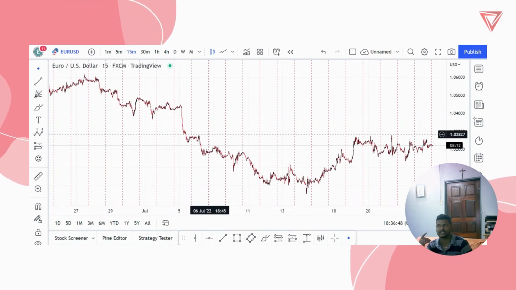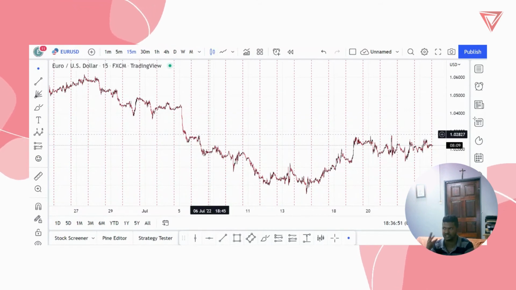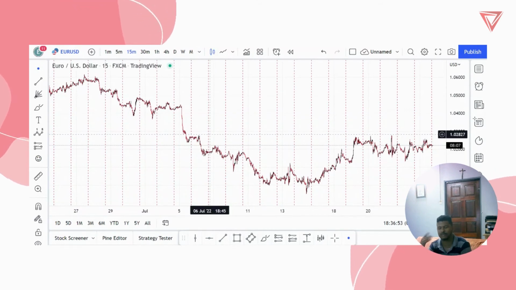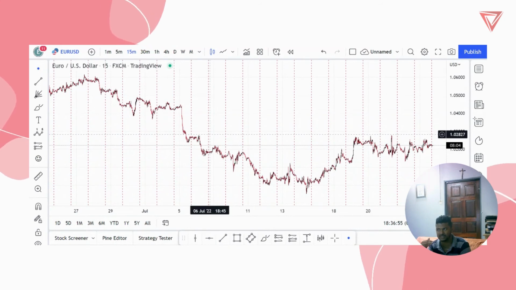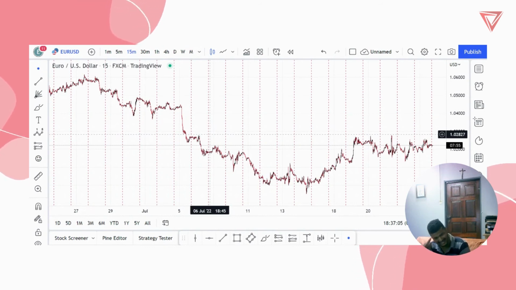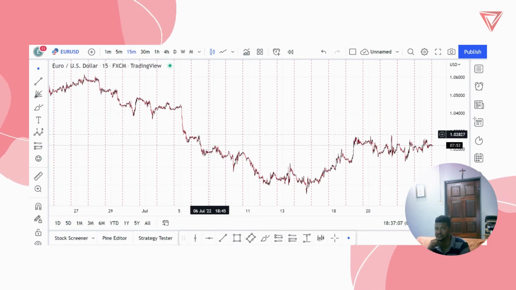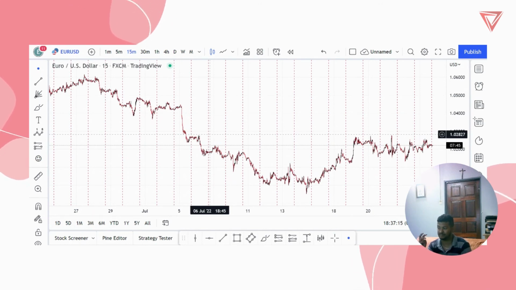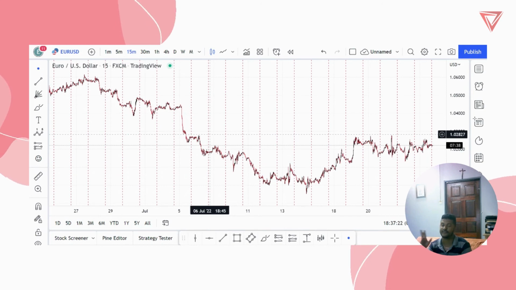You understand? Now there's specifics in terms of entries. You can't just sell any and everywhere, right? And this is why I say I will run out of time trying to explain this. But theoretically, if the market is already selling, that's where you want to get in, when it is already selling. If the market is selling and you're looking to buy, unless it is reversing, that's a very dangerous thing to do. And most beginners get this wrong. Most beginners, what they end up doing is they end up trying to buy at the most extreme low or sell at the most extreme high.